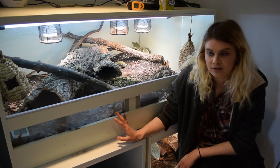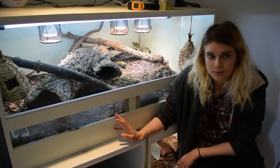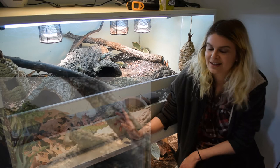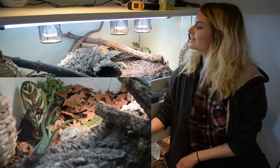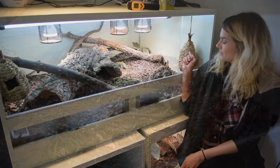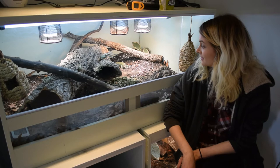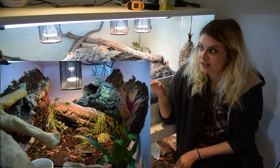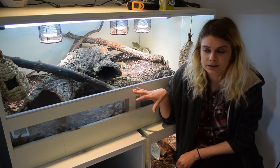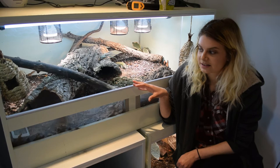I generally try and fill mine with quite a lot of stuff because they do seem to like that - they like having somewhere they can just run to and hide at any point. This is more empty than I want it to be but that's because I'm waiting for the plants to grow. There were about seven originally and they've slowly died - there's about four still remaining. That one in the corner, Luna keeps digging up. I usually come in and it's upside down, but it's still alive. In the past I've also used the sides for climbing walls, which really helps with increasing the overall space they can use. I was planning to do it with this one but ran out of time, so I just got it finished and at least it's usable because it is still a big space.